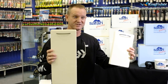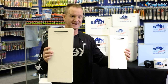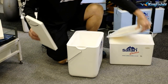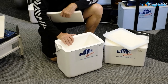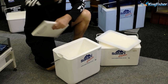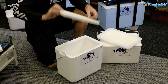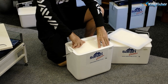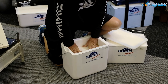This is the 8 and 12 divider, and this is the 10 and 18 divider. Here's how it works: when you want to keep your bait in pristine condition and you're not sure what fish are going to be around, you take your mackerel that you want to keep frozen — say six mackerel in there — then you take your divider, place it on top, and push down. You'll feel it creates a very tight vacuum and all the air comes out.